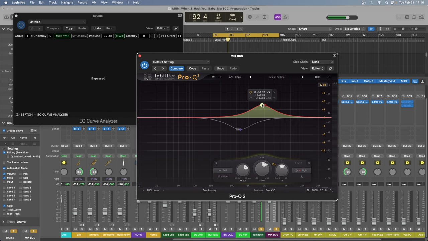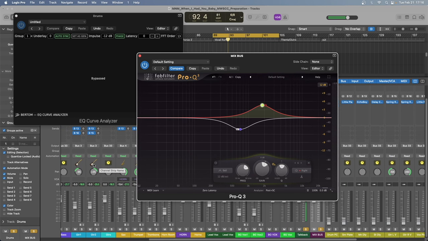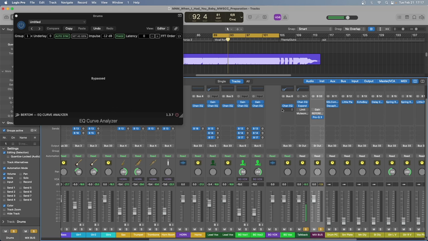In many cases, we'll actually have two mono signals. For example, we have the two guitars right here, which are two mono signals. So we would use a mono EQ to better balance those, even though they are panned to the left and right. However, if we were given a single track, say a keyboard that was in stereo and it had balancing issues between the left and right, then we could opt for a stereo EQ to get those results within a single EQ.